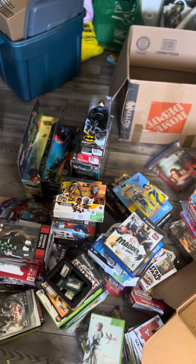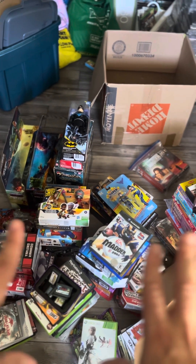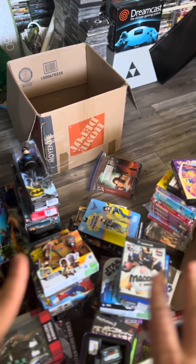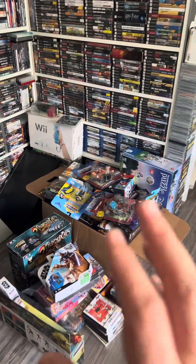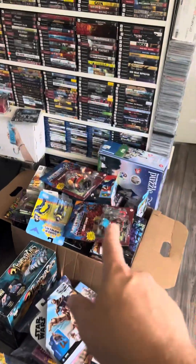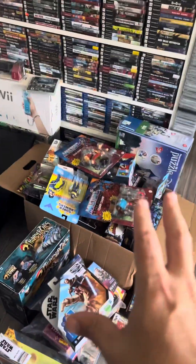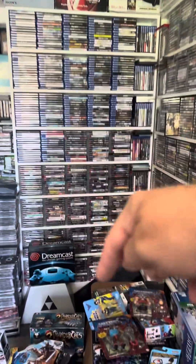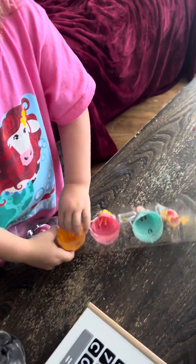I bought all of that today for a very cheap price. It's very easy to recover my money through trading or selling. I'll also get some items for my own collection. Anytime somebody says you can't buy and collect, there is a way — you just have to find good deals and be consistent. Not all deals are excellent but you can still come away with games and toys for your collection. My daughter already took one of the Mario figures. You don't have to buy super big collections — cheap ones like this are easy to make your money back on fast.